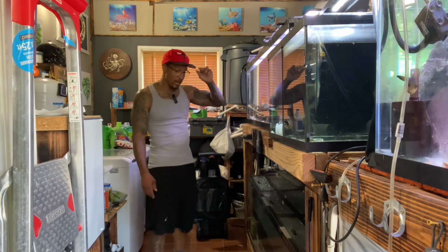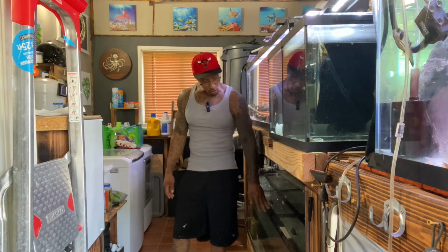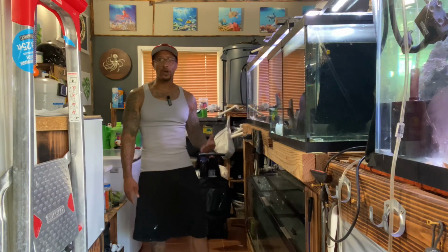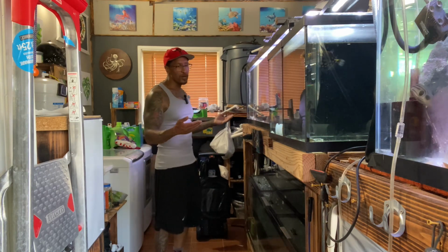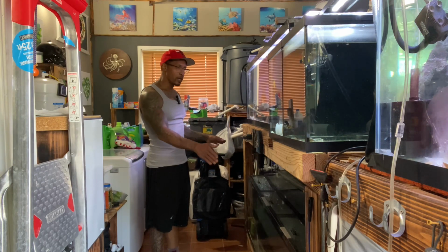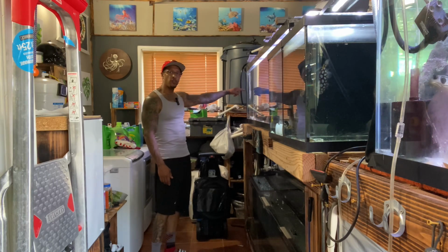Now, I don't think I have enough water in my 125 gallon reservoir right here. So this is just a 125 gallon aquarium. I use it just to hold all my salt water. So I make my salt water right here, I keep it right there, and I pull from it whenever I need it. The benefit of having this 125 gallon aquarium is that when I put my pump in here, I can reach the 225.